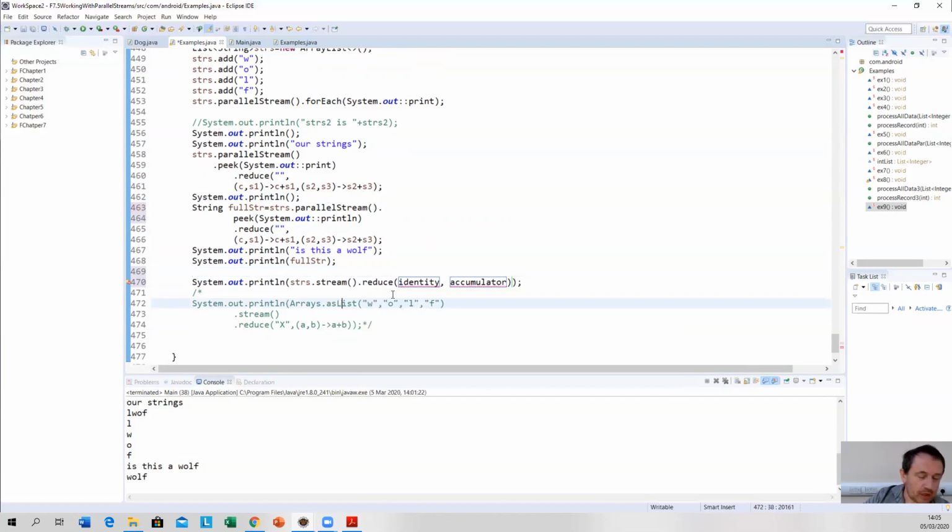We start off with X, and we just have an accumulator. What we have in the accumulator is it takes in two variables and it concatenates the two variables.